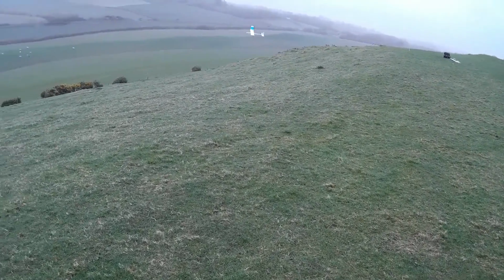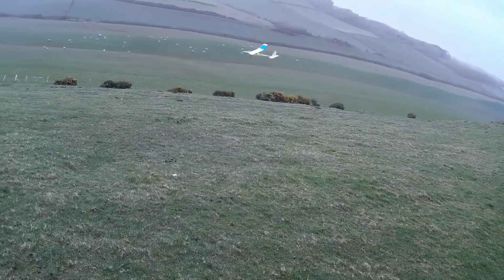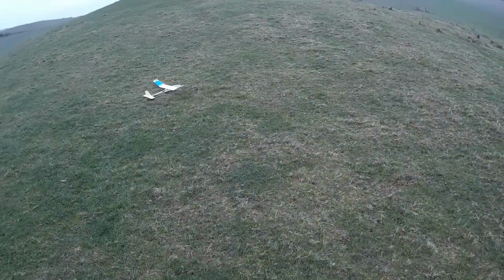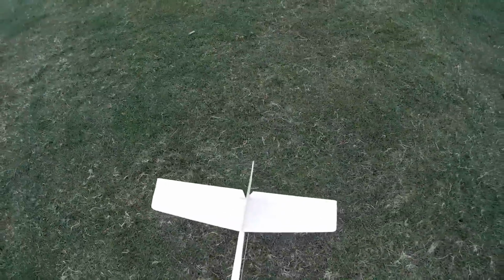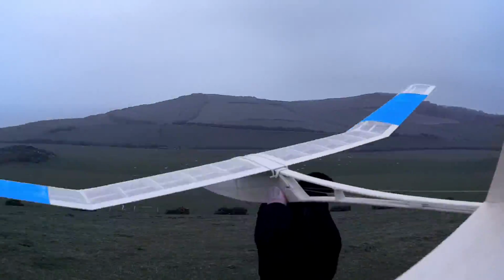Doesn't want to come down. Come on. Here we go. Come back further. That's it. Yes, I'm just going to remove that bit of packing. So in theory, that angle of attack now has changed. So let's see what that's like.